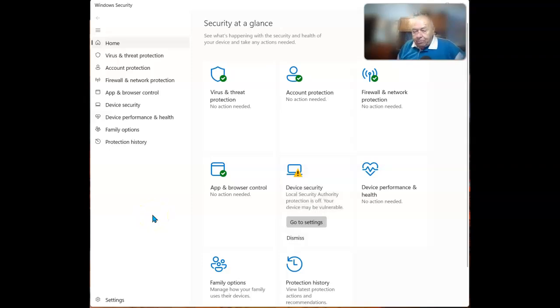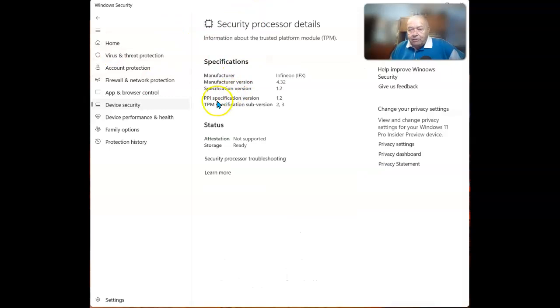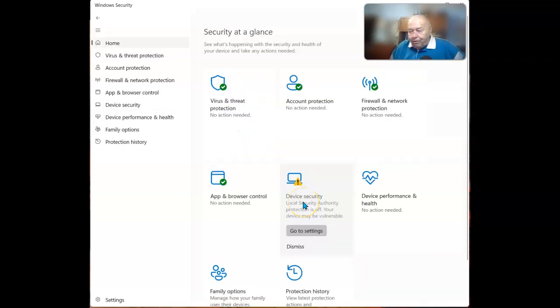So apparently something in the latest insider build update now checks on the TPM chip. Because if we look at the settings themselves, and we look under security processor, it plainly states that this is a TPM 1.2. It needs to be TPM 2 chip, and it says it's not supported. There is no way for me to solve this problem unless I wanted to go install a TPM 2 chip, which I'm not going to be doing.